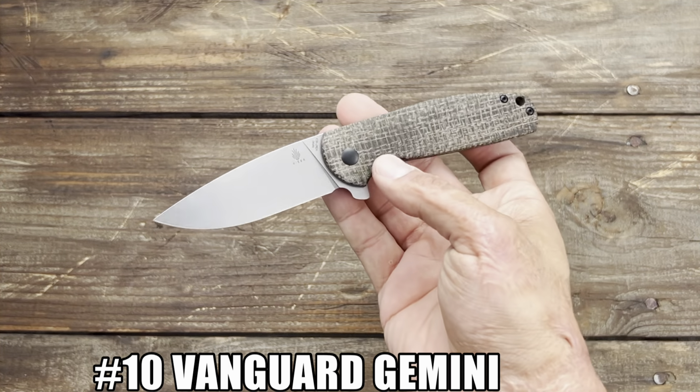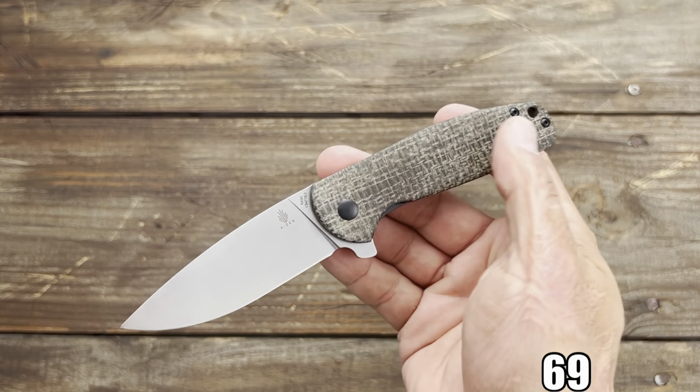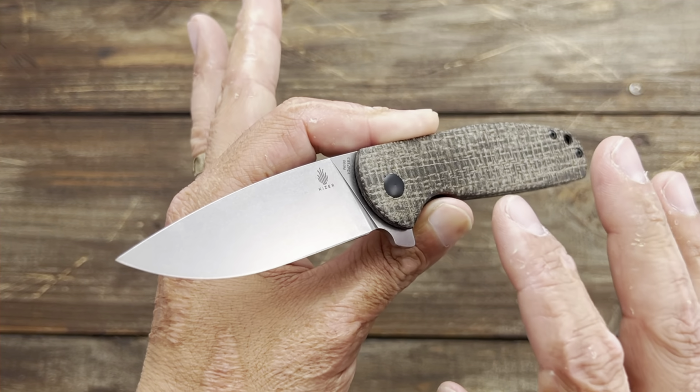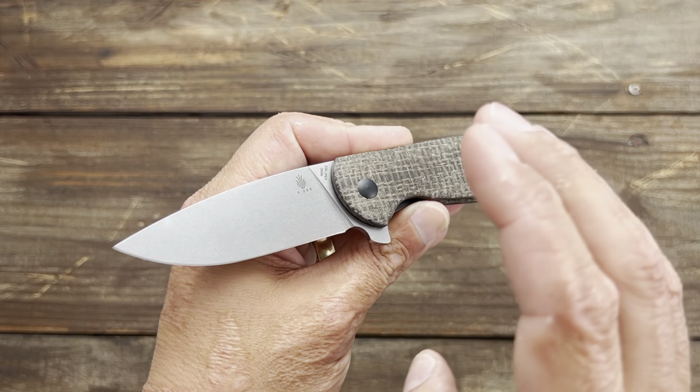We're gonna start and we're gonna go from 10 down to 1. I have these ranked in the way I like them. And number 10, we have the Gemini. This particular one is in the burlap micarta. I think this is a Mojave Outdoors exclusive. Don't quote me on that, but I'm pretty sure the burlap micarta ones are.